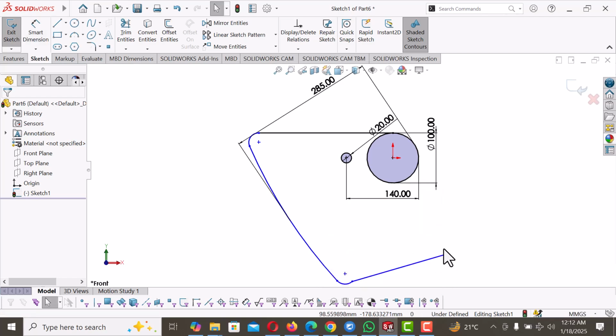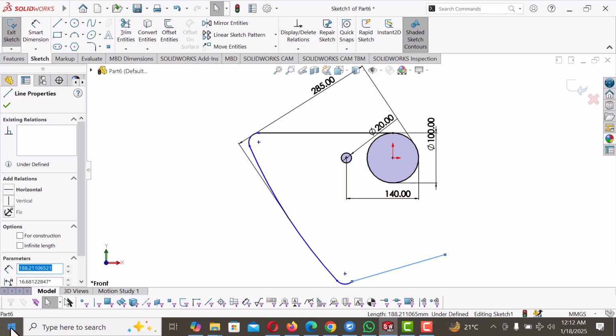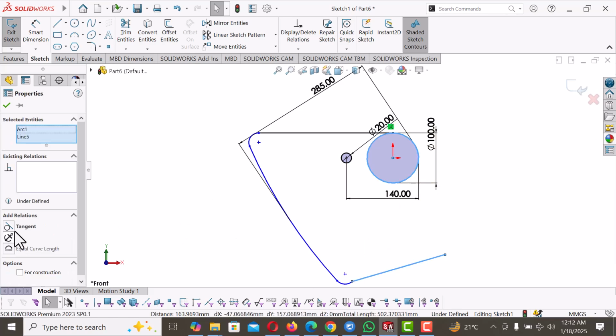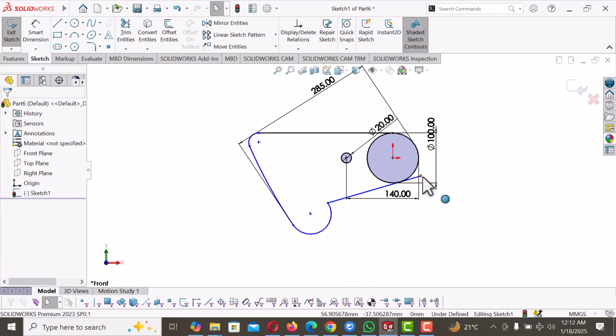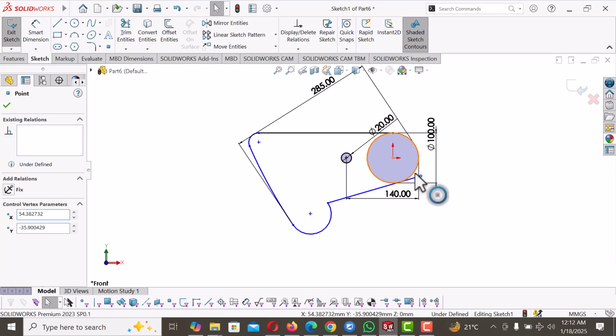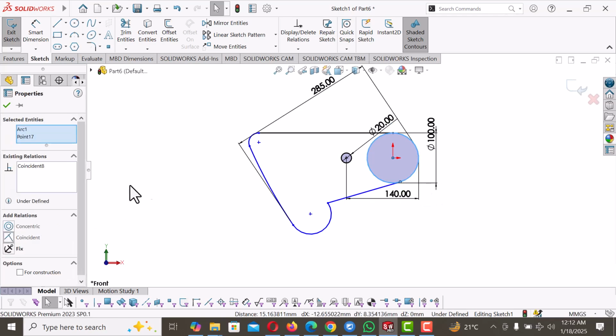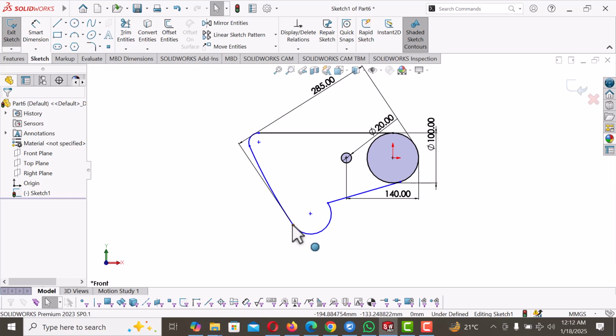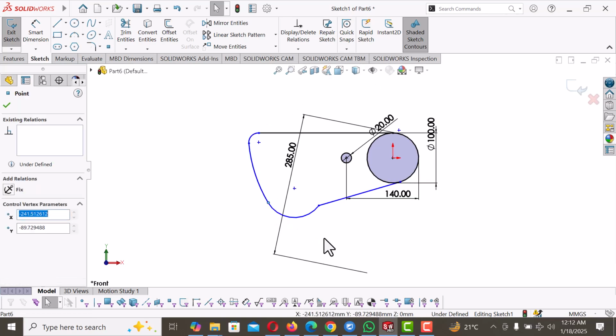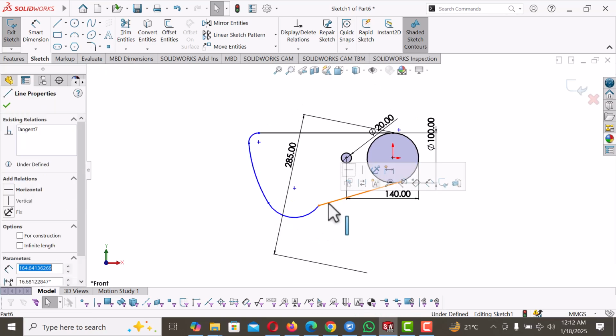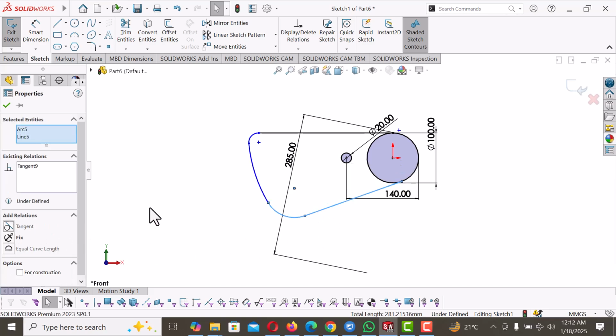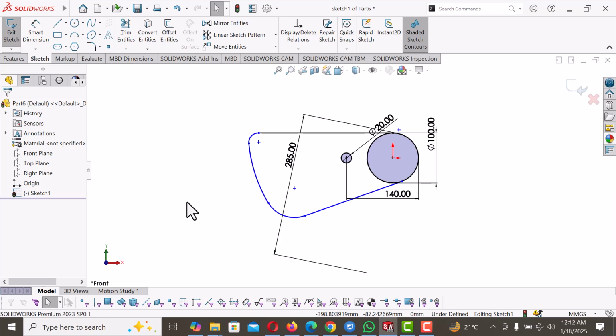Now this line, control this circle tangent. This point, control this circle coincident. Okay. Now this circle, this line, control this arc tangent. Okay.